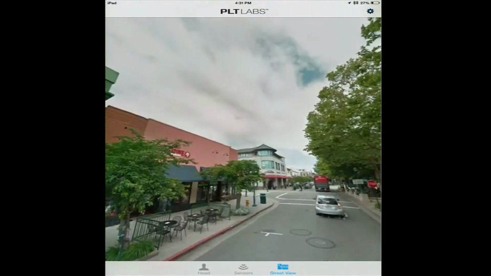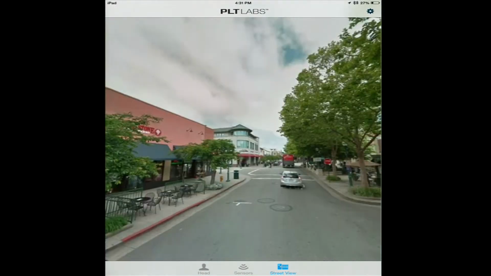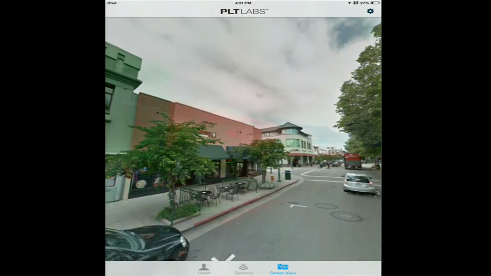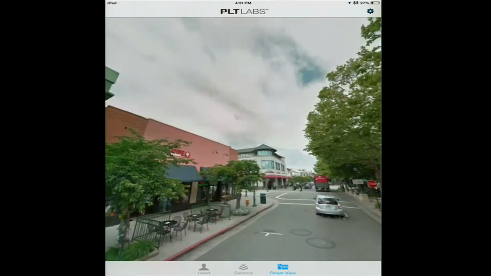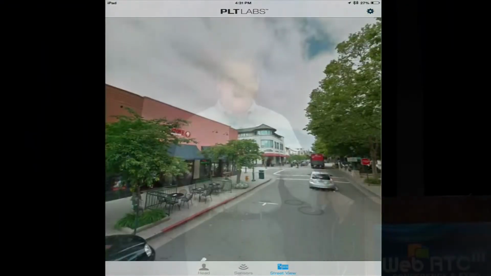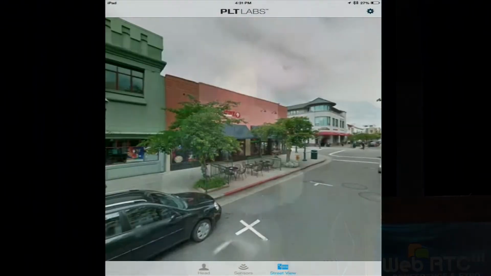If everyone wants to teleport with me to beautiful Santa Cruz, California, which is where our home base is, this is downtown Santa Cruz. What we've done is take the information that the headset is surfacing of my motion and orientation and map that to a spoofing of GPS coordinates here. And this is just Google Street View, so nothing that we're providing or pictures that we captured, but tying it to existing web services and APIs out there.